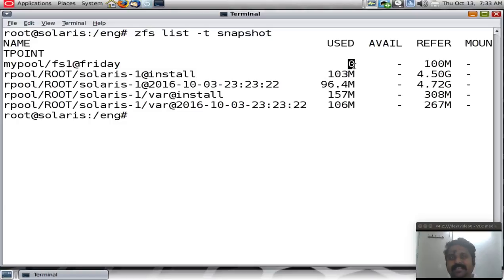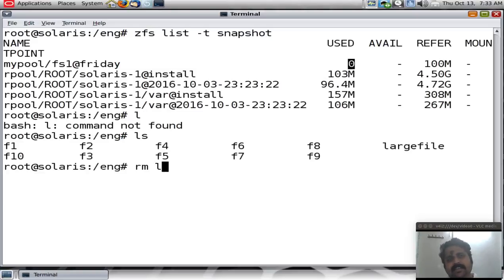Now let's take that example there. I go to the eng directory and I say, okay, let me remove the large file. Now that's a modification to the actual file system. From the actual file system, I have removed a 100 MB file. Now, your snapshot of this file system is no longer referring to the data block of the original file. On the other hand, the 100 MB file that used to exist in this file system is fully and wholly owned by the snapshot now.